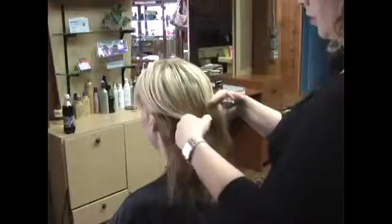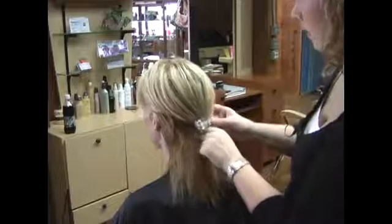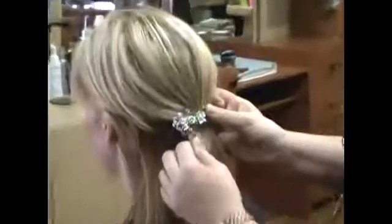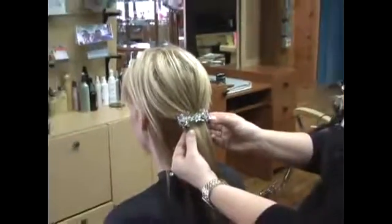So you can also pull the sides back, slip in the clip, make sure it's even. And that's how you put that in.